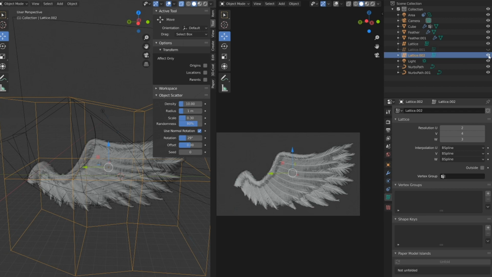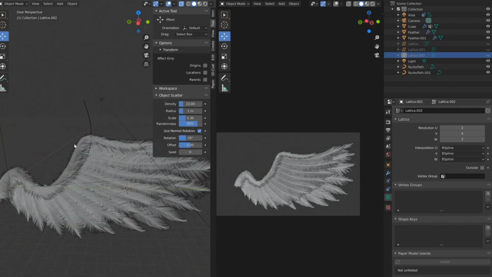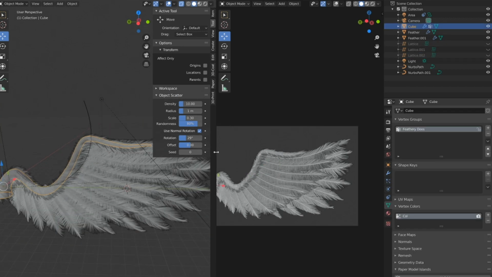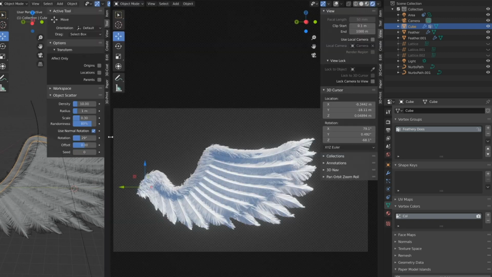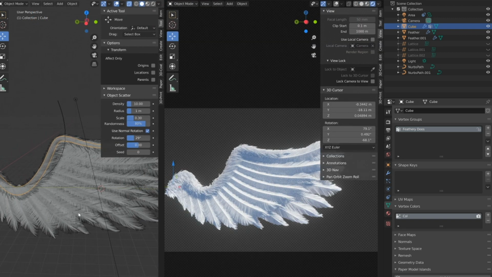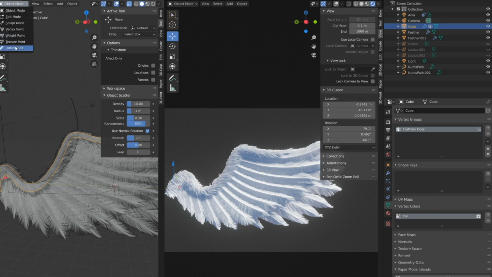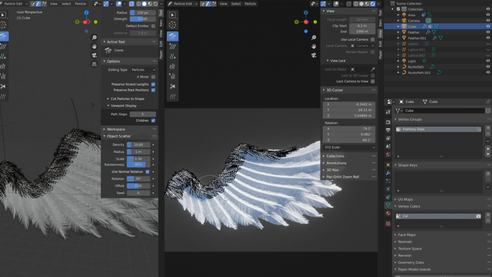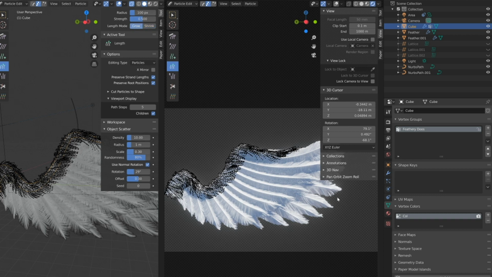You don't need to have all these lattices visible, so do that. I probably also should move the camera out a bit. Alright, and then I might also want to change the length of the hair. It may just make all this a little bit longer.